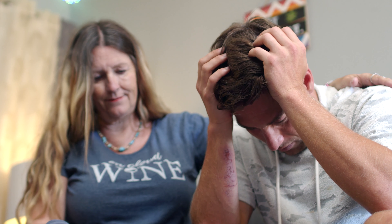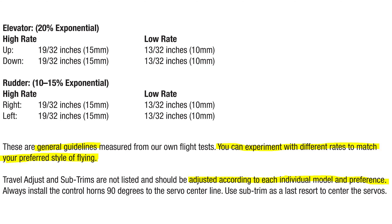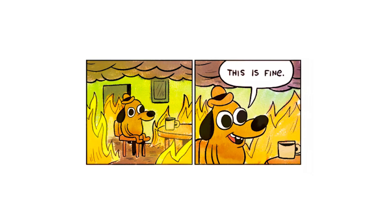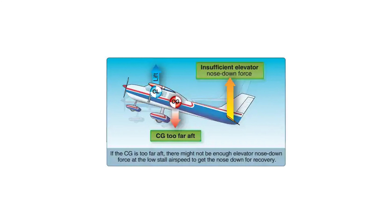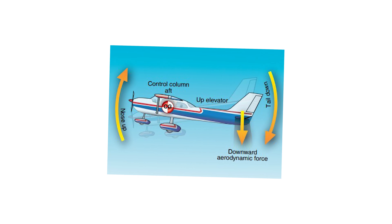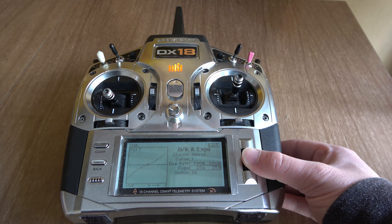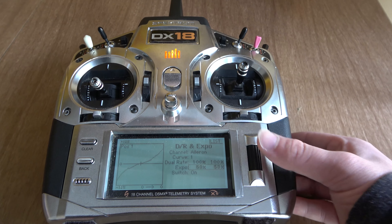Woody, what would you say to anyone getting their heart rates up worrying their plane will crash from not having control throws set exactly to the manual? You're setting up your RC plane — I get it, you love to follow the rules. Before you get carried away and get hung up on control throws, you've got to have enough control throw to maneuver the airplane and have some flexibility with the center of gravity. High control throws will make your controls more sensitive. For beginners, it's often better to have a less responsive airplane — although there's a secret for that too. Spoiler alert: it's called exponential and it's probably already built into your fancy 21st century transmitter.